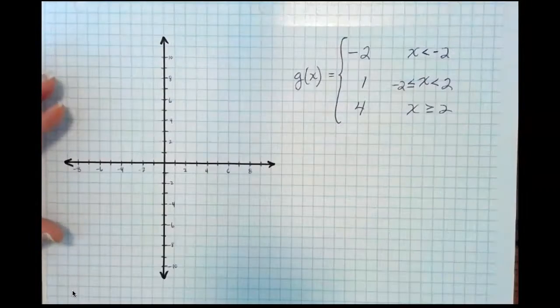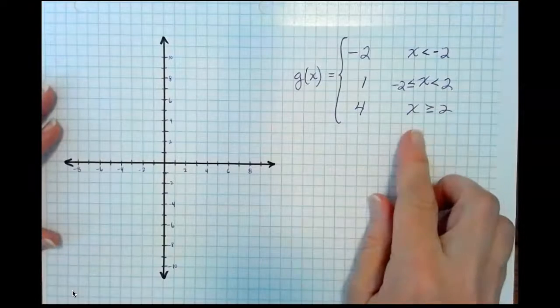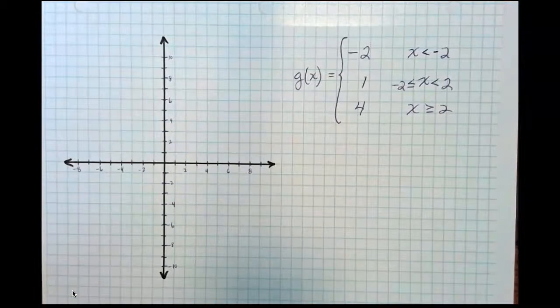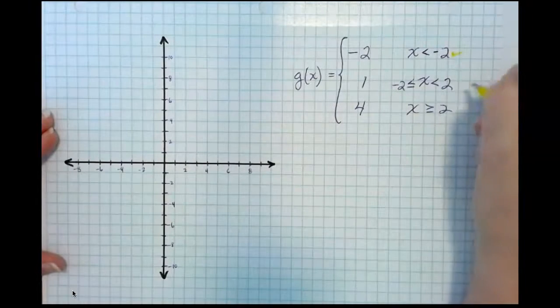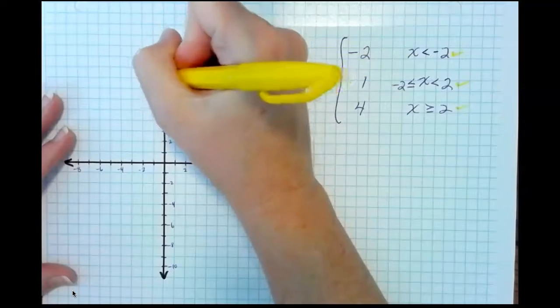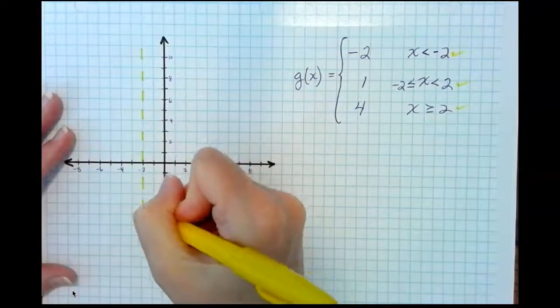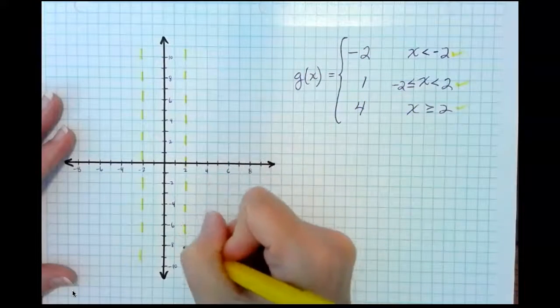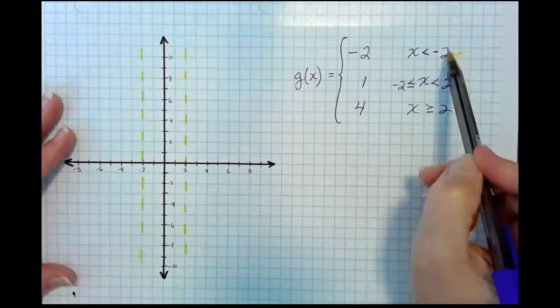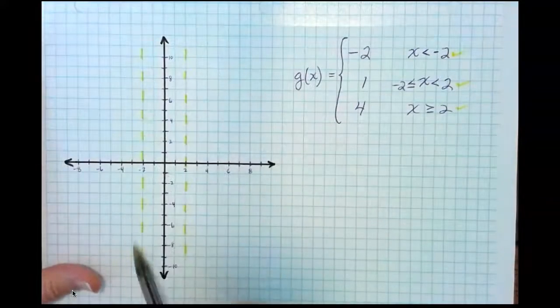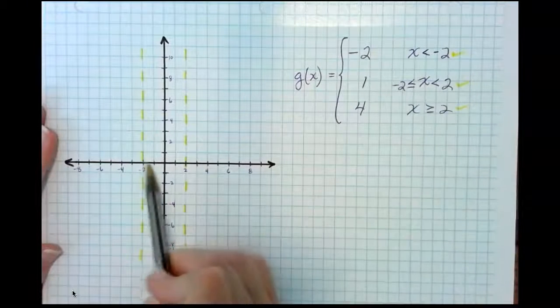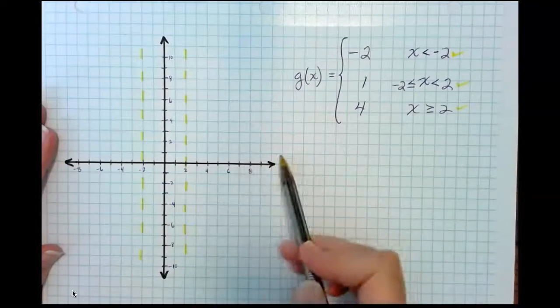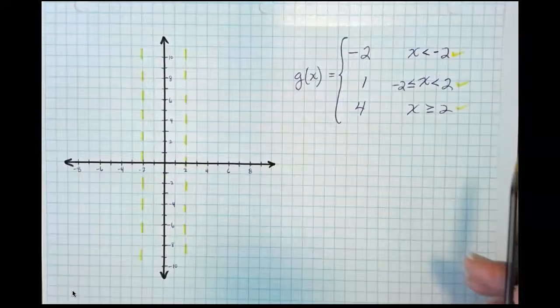Piecewise function. Do I have another one? Of course I do. Let's do the next one. On this one, we've got more intervals, more pieces of the graph. So we're going to draw in an auxiliary line at negative 2 and positive 2. So we're going to have an auxiliary line here and here because this piecewise function has three pieces. So that means the first part of the graph will be to the left of the first auxiliary line. The second part of the graph exists in between the auxiliary lines. And the third part of the graph exists to the right of x equals 2, the second auxiliary line.